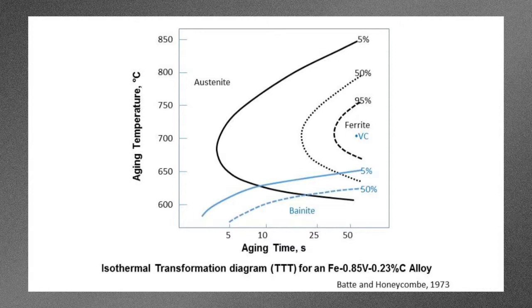Here is our attempt to understand the nature of the strengthening. The bottom contribution is the Peierls-Nabarro stress, the next is solid solution hardening, then dislocation hardening, then grain refinement, and precipitation hardening is the box on the top. We can see that even in the high nitrogen steel coiled at 650°C, that represents a rather small amount of precipitation hardening. This can be explained by the TTT curve published back in 1973 by Batt and Honeycomb in Cambridge, who were studying direct transformation of microalloyed austenite. They showed that the nose of the ferrite C curve is somewhere around 700°C, and of course there's interphase precipitation also present but not shown on this diagram.